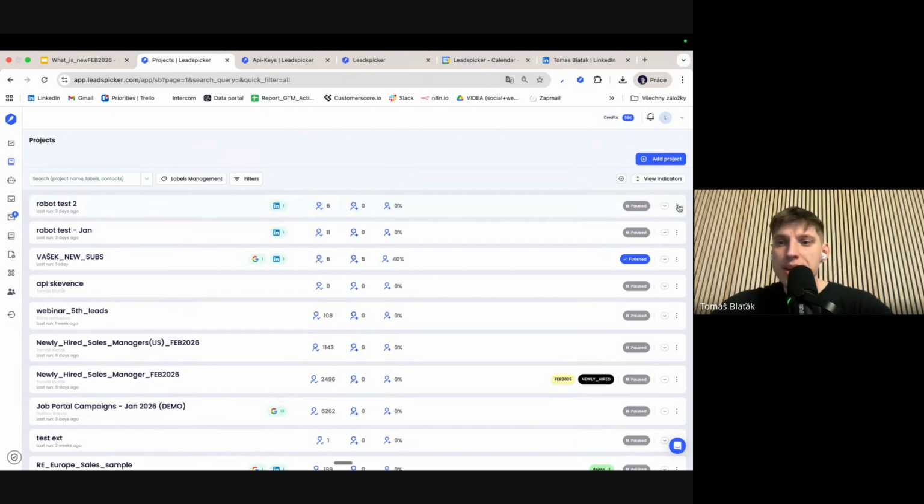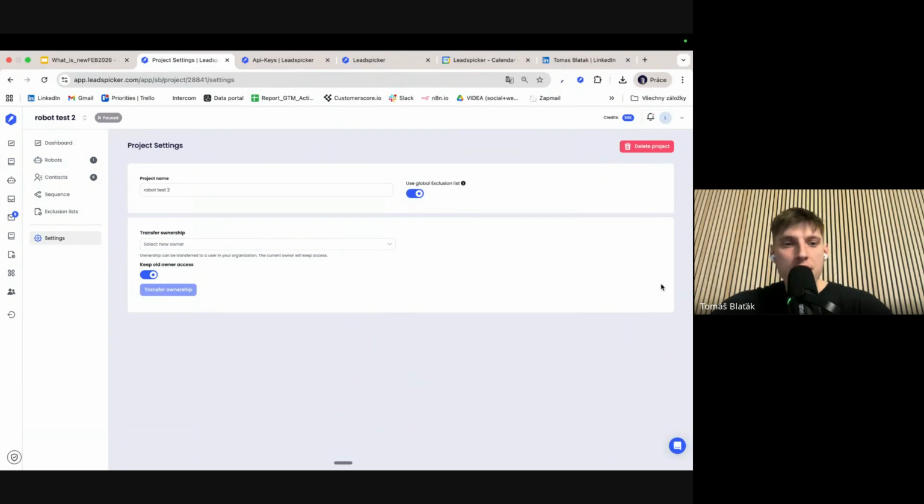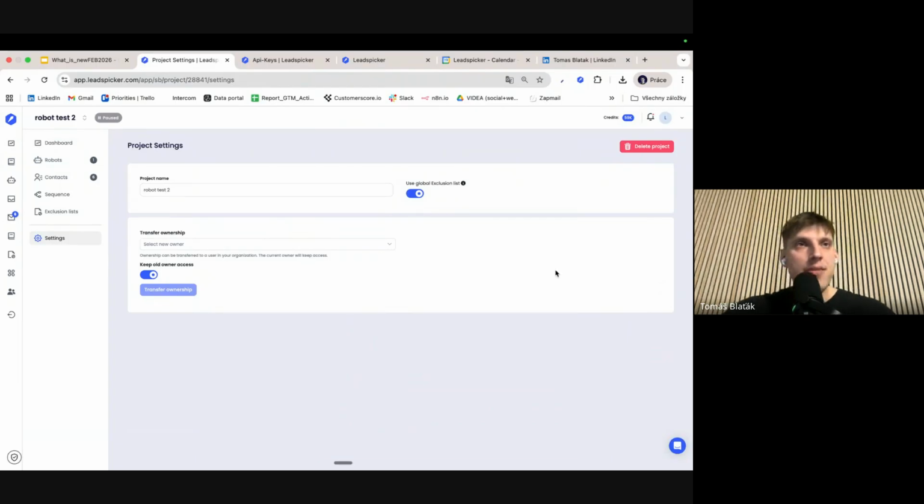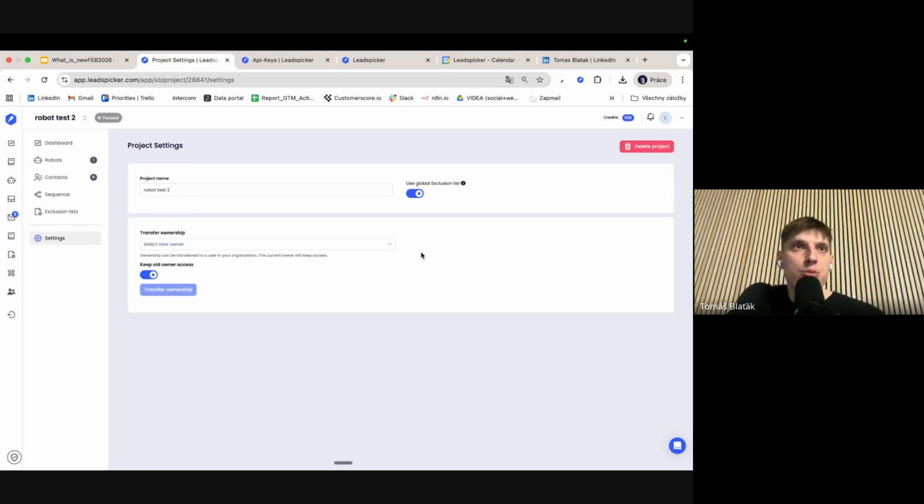Some organizations have this situation: I created the project, but I'm leaving the organization and need to delete my Leadspicker account, but I don't want to delete the projects because my colleagues are taking over. Or we manage this project under this account, but we need to move the ownership and rights to another user.